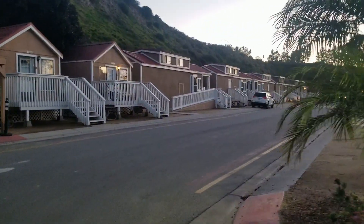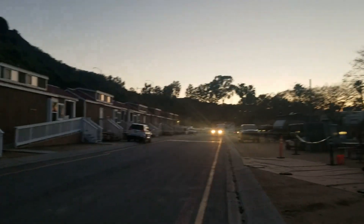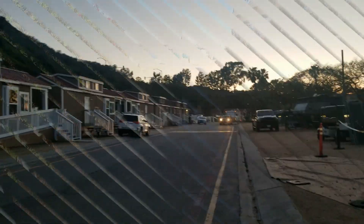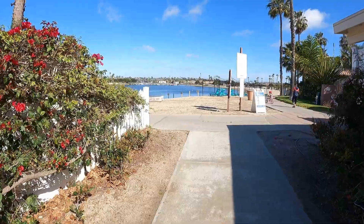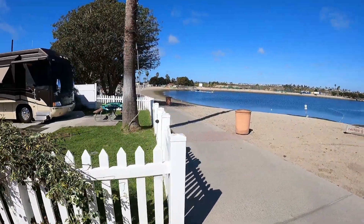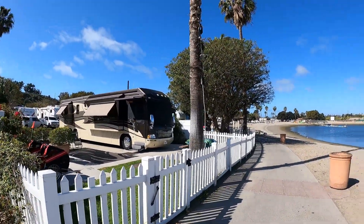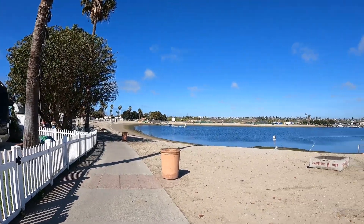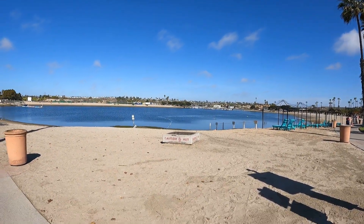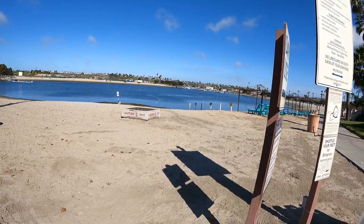We are staying on the backside here with all these little cottages. If you don't have an RV, you can definitely rent out these cottages. Here's the cove we're approaching. You do have the option to pick waterfront parking campsites. There it is — we're at Newport Dunes. There are little fire pits here, I guess on a first come, first served basis. Here are some little cabanas.